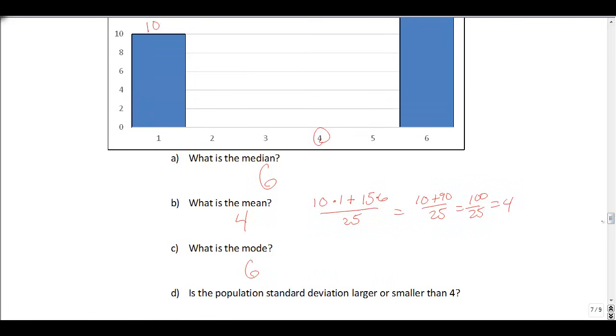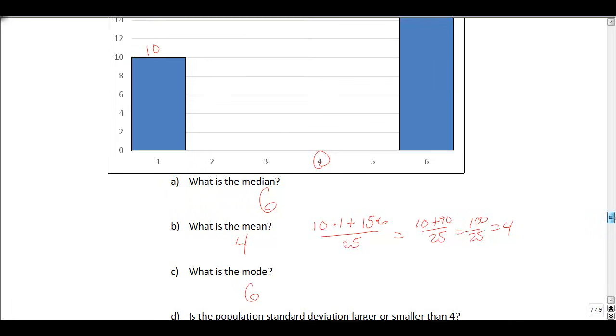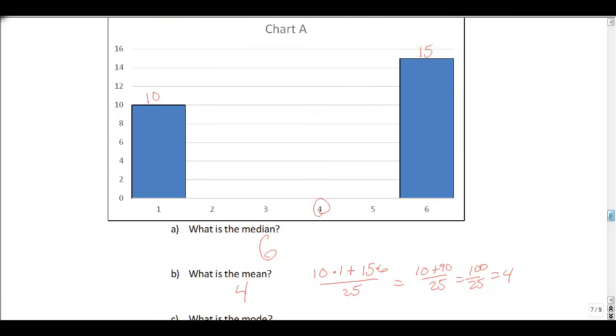And then we've got this kind of peculiar question here of, is the population standard deviation larger or smaller than 4? So this standard deviation is supposed to be some sort of average of how far the data elements are from the mean, and some kind of funny average. So if you have a 1 here, from 4 to 1, these are distance 3 away. Maybe it's 1 minus 4 is negative 3, but when we did that variance calculation, it's squared, so it's really the absolute value, the distance that matters. And once you do the standard deviation, you're taking a square root, which kind of gives you an average.